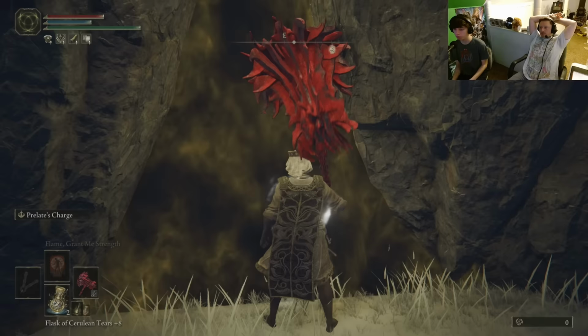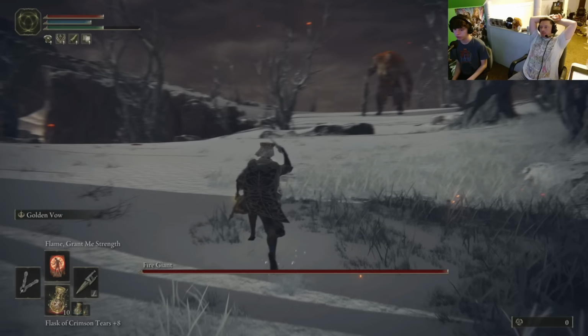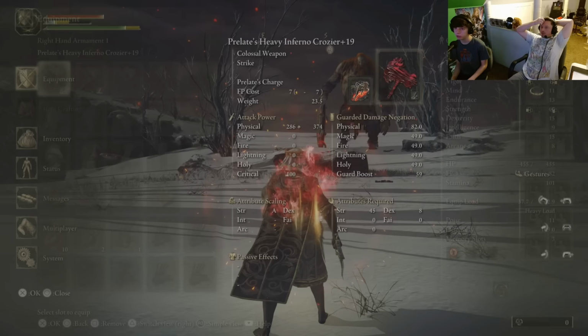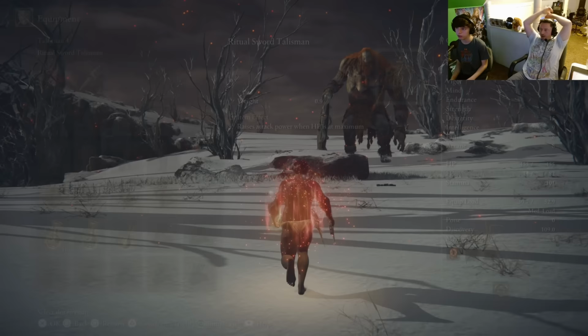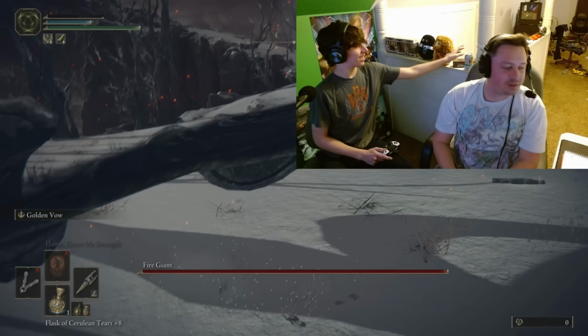We walk in. I wonder if you could, though, with Blood Flame. We're going to wait to drink that. I'm going to Golden Vow here. Flame grant me strength. Yep. Take your armor off. Yep. Ritual sword. Yep. All right, get him. All that setup, bro. That boy did all that just to roll to his death. I rolled into that. That's BS.